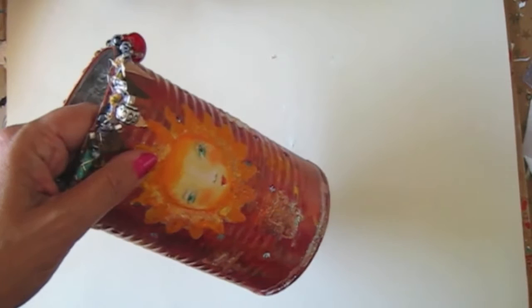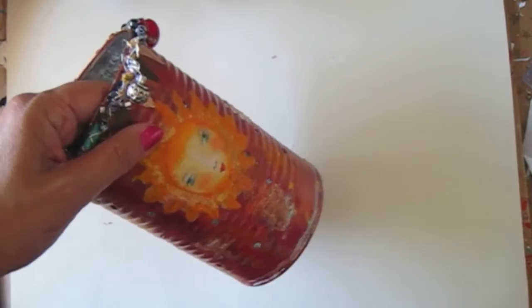But when you take a picture of it lit up, you can't really see how pretty it is unless you do it in the dark. And then my camera doesn't work in the dark. So sorry about that. I wish I could show you the candle lit in it, but I just put a little tea candle in it.